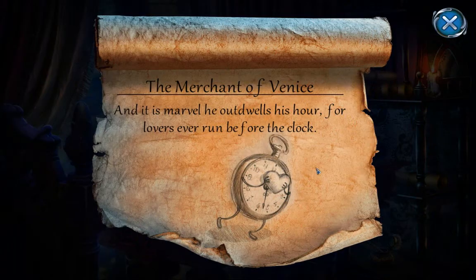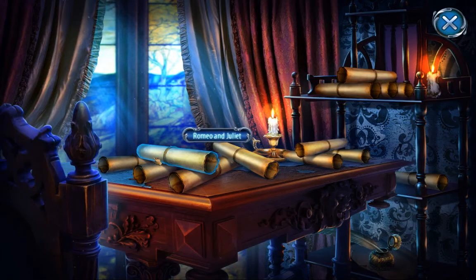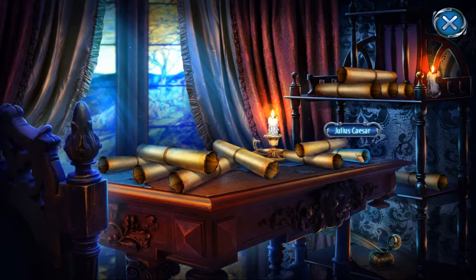Okay. The Merchant of Venice: and it is marvel he outdwells his hour, for lovers ever run before the clock. Hamlet: to be or not to be, that is the question. Are these, like, some of the most famous lines from the plays, I guess? King Lear: come, and if you get it, you shall get it by running. Okay, or some lines at least from the plays.